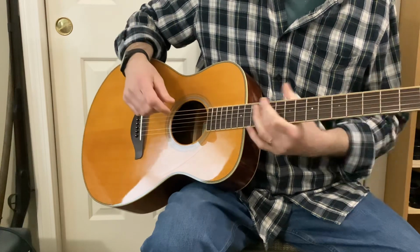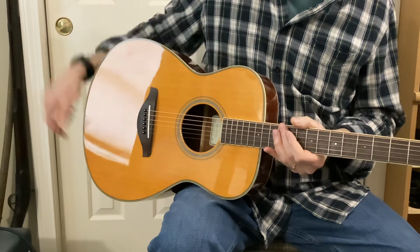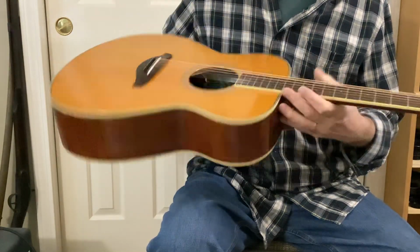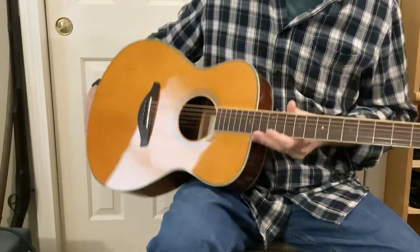No effects. So now let me press and hold this for a couple seconds. I usually like to peek and make sure the light is on, and the light is on. I don't know if you can see it, but there's a green LED in there.